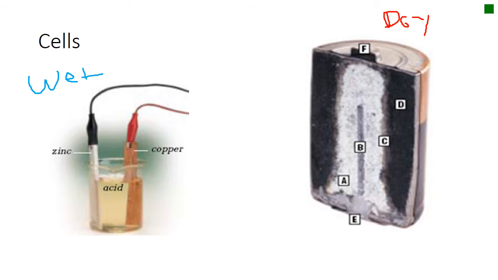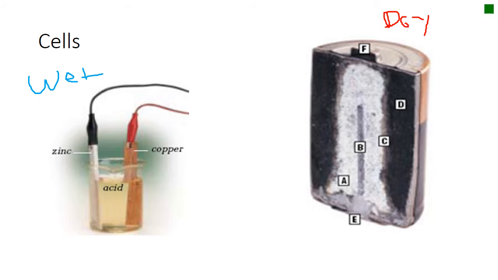So charges are going to leave the negative electrode, pass through the electrolyte, and return to the positive electrode. They're called dry cells because the electrolyte is in the form of a paste. A wet cell is the same thing as what we described here for a dry cell. However, the electrolyte solution is usually an acid.